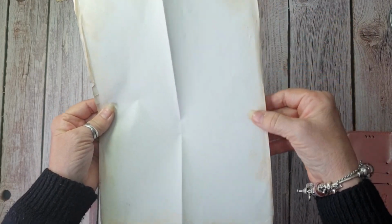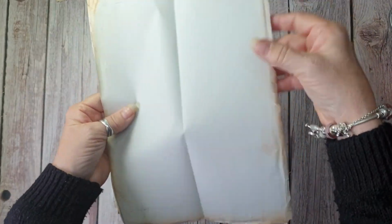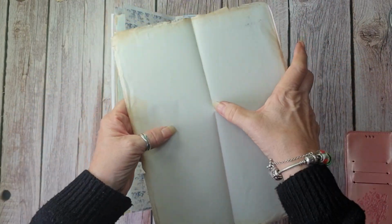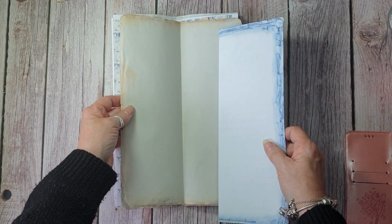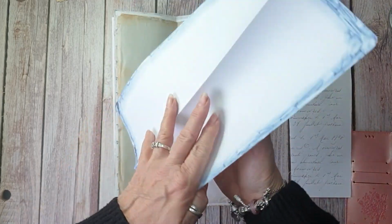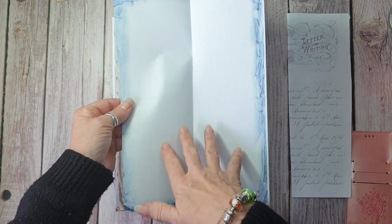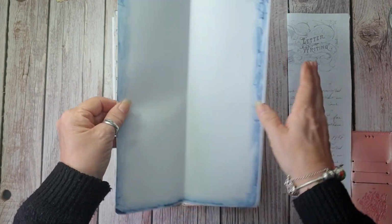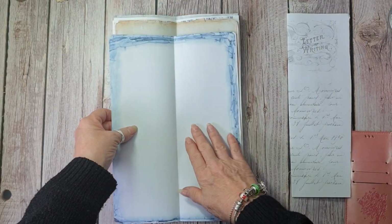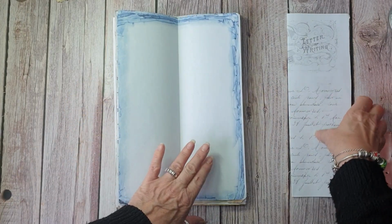Again, a plain page, and I tried to make it look old. I just crumpled up the edges, ripped them, inked them, and then folded it. I did print it with a pale duck egg blue, and this is one from the kit. This is the one that I actually changed the contrast on so that it gave me a whiter bit, an even whiter bit. That one printed out perfectly. That side didn't, but I'll just take it down. It doesn't matter if it takes a bit off that, then I'll ink it.